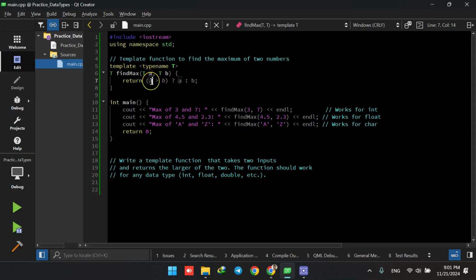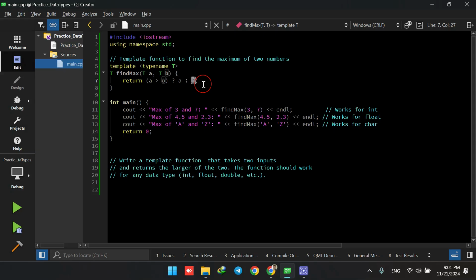So it is saying if A is greater than B, return A. If this condition is true, just return the first number, the first possible output. However, if this condition is not true, just return the second defined possible outcome.